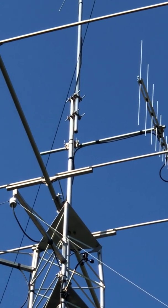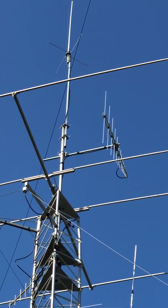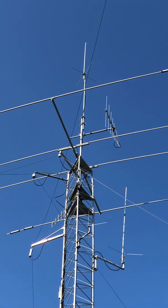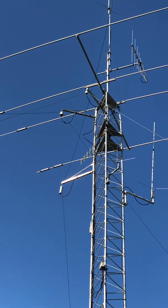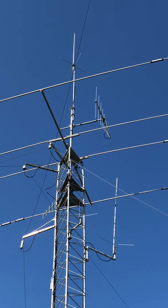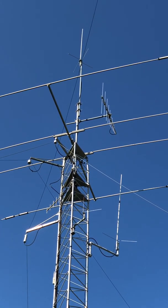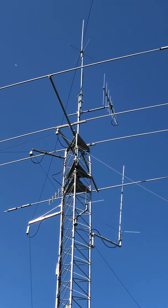Made it all work and got it up there a couple of days ago. Really nice day to do it, but it was a little tricky getting it up. I had to get it around all my wires from my dipoles, and then I had to pull the antenna out from the tower because the elements on the log periodic kept getting caught inside the beam as I was pulling up.